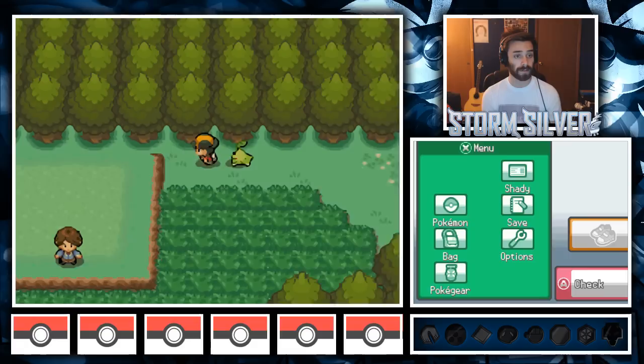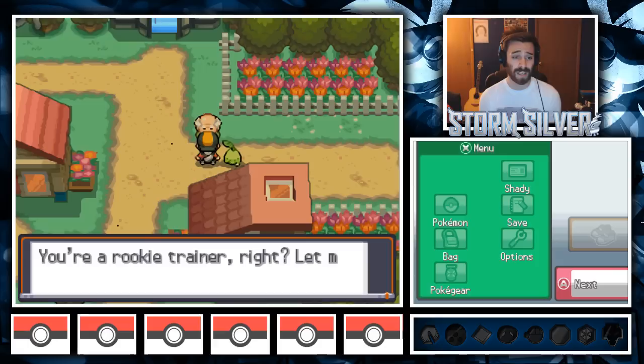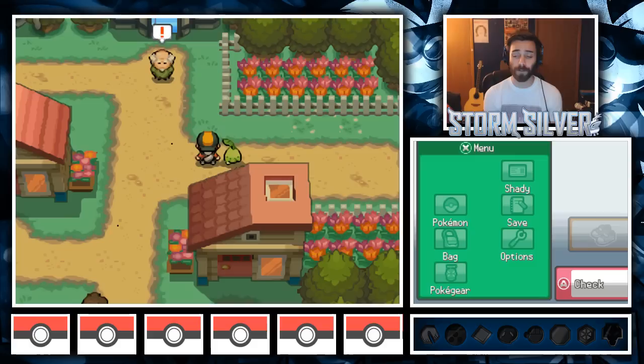Alright. So let's just go ahead, we're going to head right to town. Boom! And I know this old man, you're not a main character, you're not getting a voice. You're a rookie trainer, right? Let me show you around. Follow me! So we have to follow him. We're forced into this, unfortunately. Oh, please let me show you around. It won't take long, I promise.